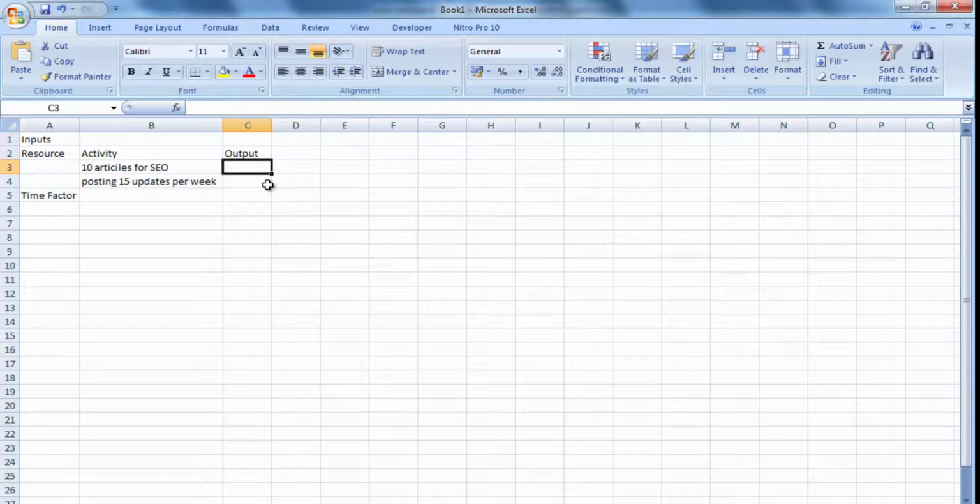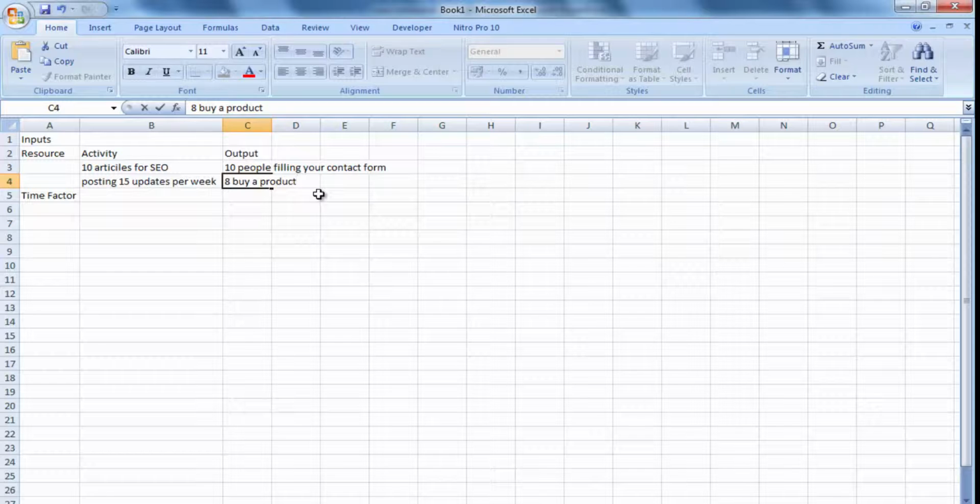From this activity of writing 10 articles, you are able to get at least 10 people filling in your contact form, or, let's say, 8 odd people going ahead and buying a product due to the Facebook activity which you have done.